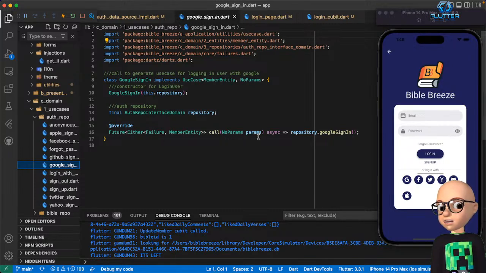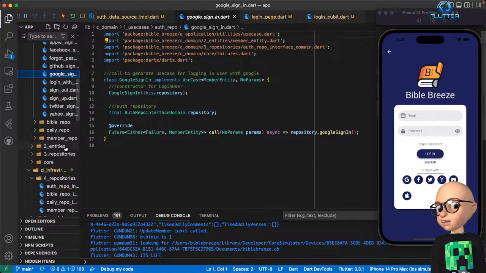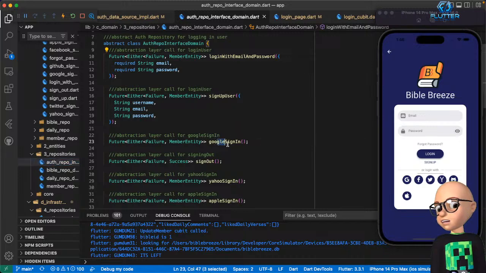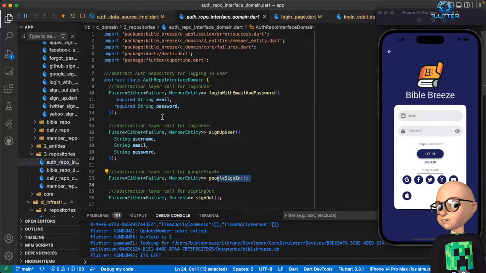It calls the repository Google sign in, this auth repo Google sign in right here. This is an abstract class.